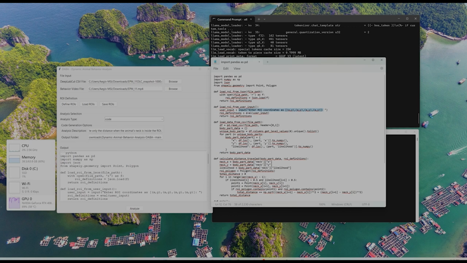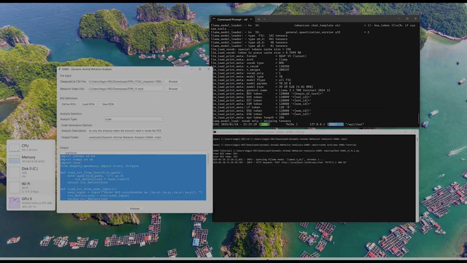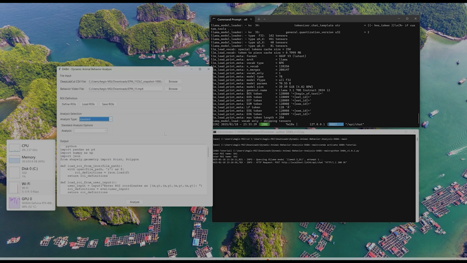So if I save it, I can run this on multiple ROIs later. Okay, so that is out of the way. So it has that functionality where if you have a good enough large language model on your local PC, you can utilize it.